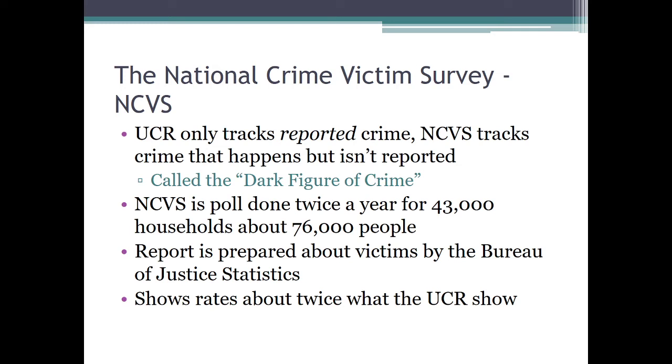And one of the ways that you can try to detect this is you can use what's called the NCVS, National Crime Victims Survey. Now, first of all, let me say that this is one of the largest surveys that is conducted in the United States. This is not, like if you see a survey on the news or on the internet, very often they've polled 300 or 400 people. This is 70,000 people answering questions, 40,000 households answering questions. So it's a massive, massive amount. And what it shows, at least in some, but this is changing, is that the dark figure of crime is up to twice what the UCR shows.